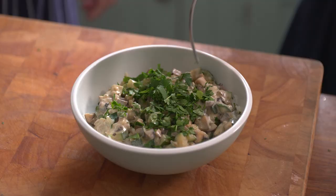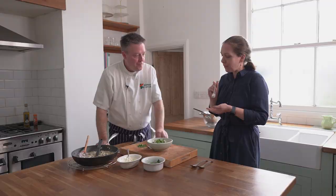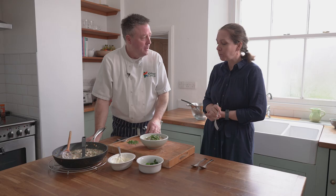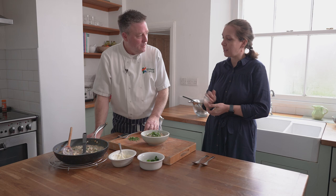Quite easy to make vegan as well, I suppose, if you use like an oat crème fraîche or a soy cream or something. Nice flavours! Do you serve anything else with it — different rice, brown rice, or pasta? Yeah, I think that would be really nice — a nice healthy option would be brown basmati or pasta if people prefer it. If you had some left over, you could use it as a sauce with pasta. Brilliant. Thank you for trying it. Thank you for making it.